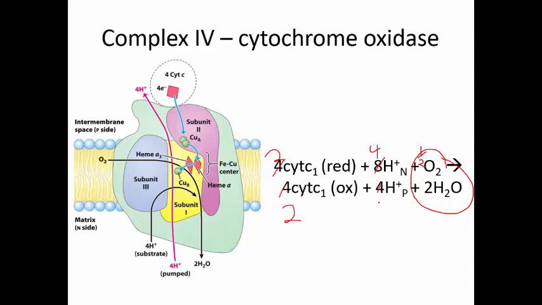2, 2, and 1. All right, so if you wanted to make this, we were moving through with either 1 NADH or 1 FADH2. You cannot reduce an entire oxygen molecule with just 1 NADH. So to keep the numbers similar, what we're doing here then is we are actually going to use some of the protons that are here in the N side to make that water, but we are also going to move again some protons across the gradient. Again, here they're showing 4, but comparatively for NADH, this would just be 2.